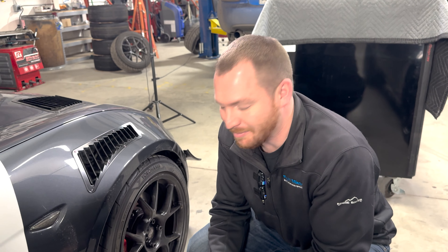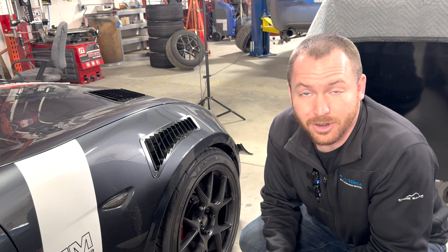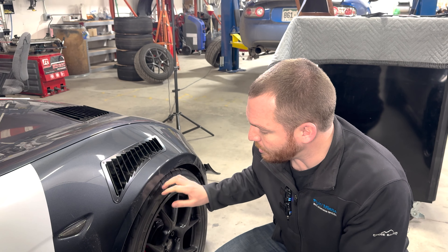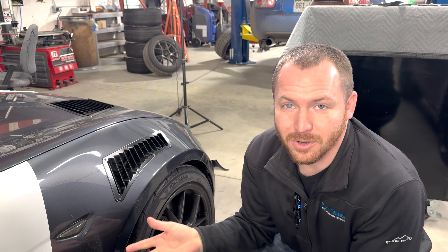They're very flexible and easy to handle — you can bump or kick them and they won't get hurt. Because they're rubber-based, just like tires, you can actually use tire shine on these Mega Chips guards. So over time if they start to look a little dry or gray rather than black, you can apply tire shine just like you do your tires and they look brand new again. Super easy to take care of.